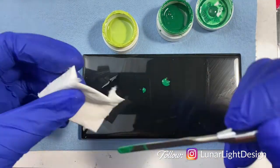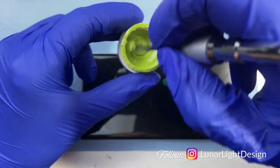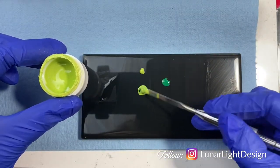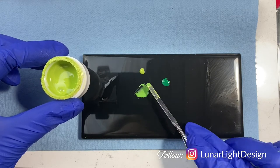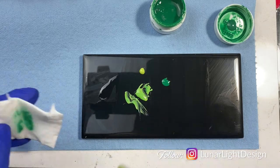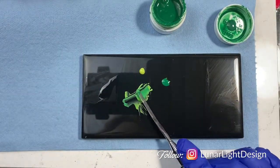So I'm just getting ready to paint the leaves, to add some depth to them. I apologize now, I didn't get the whole process, but I'm right now just mixing up the different colors that I want, again using the Young Nails Mission Control. And I'll do several rounds because I want those leaves to be somewhat thick, kind of make them look like enamel jewelry.